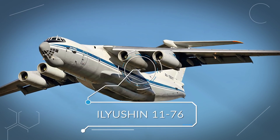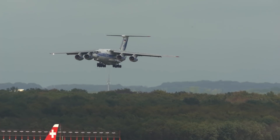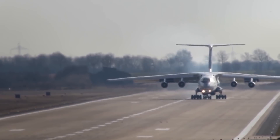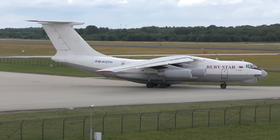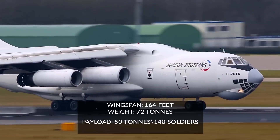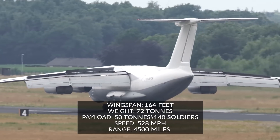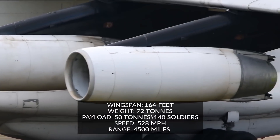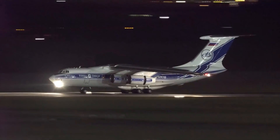Number 6 is the Ilyushin Il-76. This is an aging four-engine turboprop from the Soviet era, designed to deliver heavy vehicles and equipment to remote areas, with an ability to cope with extreme conditions found across Siberia and the Arctic. First entering service in 1976, it is still found flying today with the air forces of countries such as Russia, China, Cuba, Iran, Syria and North Korea. A great number of specialized variants were built to serve purposes such as mobile hospitals, firefighters and mobile command posts. Its wingspan of 164 feet is equivalent to the length of a standard Olympic swimming pool, with a weight of 72 tons. It has a hefty payload of 50 tons and can transport up to 140 soldiers. It has a cruising speed of 528 mph and a range of over 4,500 miles with 20 tons of cargo — enough to comfortably cover the distance between New York and Berlin nonstop.